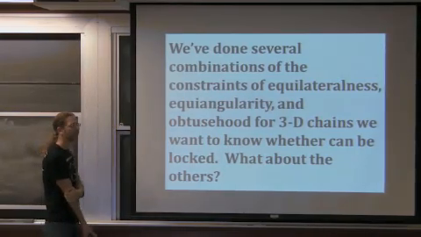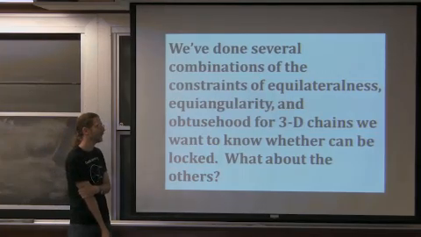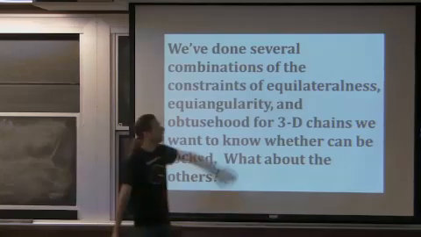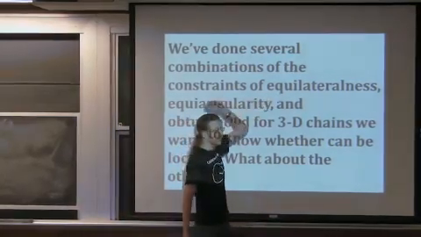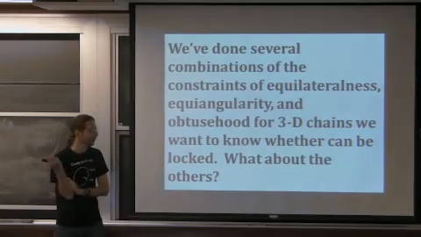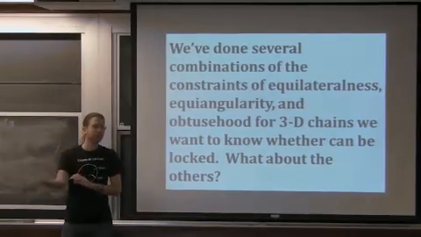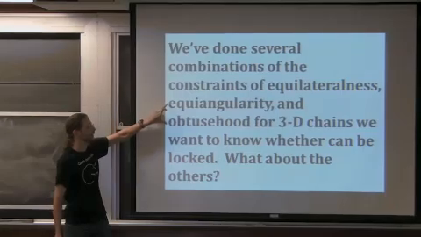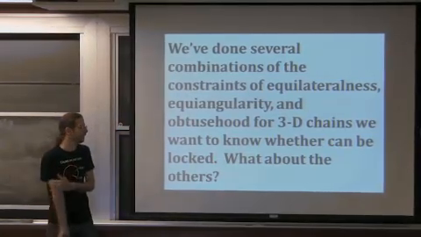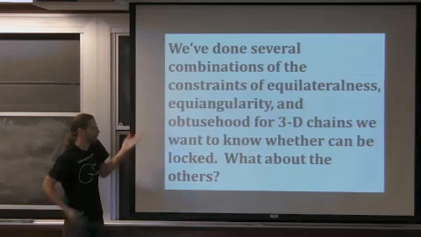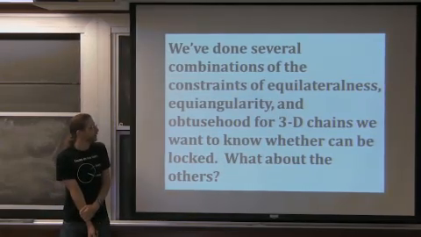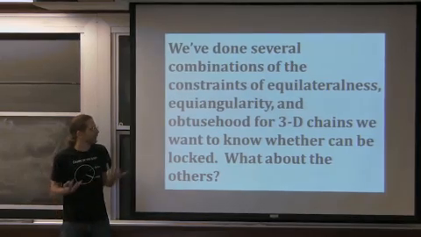This originally comes from an open problem, I think posed in 1999, one of the first 3D linkage papers, and it asked whether equilateral universal joints can lock, and that's still open. For universal joints, these two constraints don't make a lot of sense, because who cares if it's initially equiangular? As soon as you move it, it will no longer be equiangular. And obtuseness, I don't think matters too much, although it potentially could. So for that problem, equilateral seems to be the core.